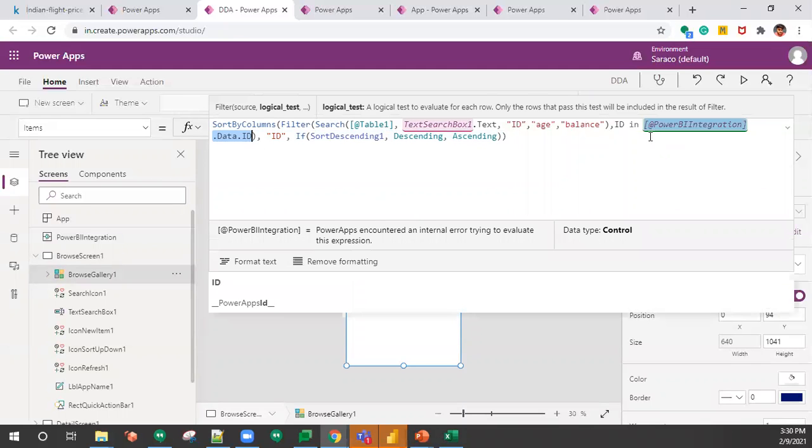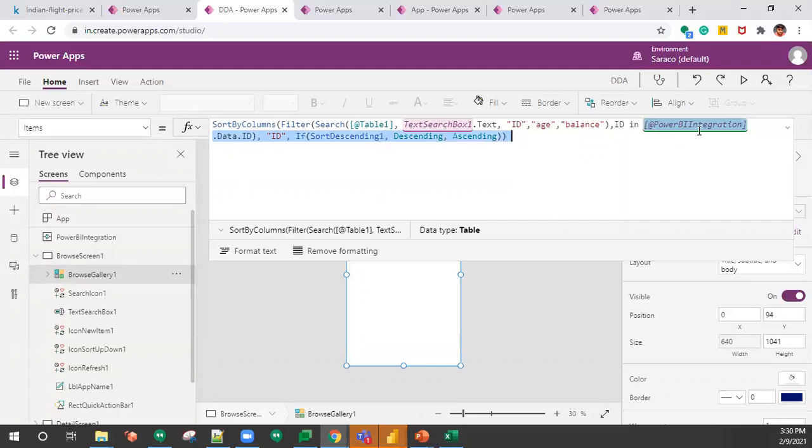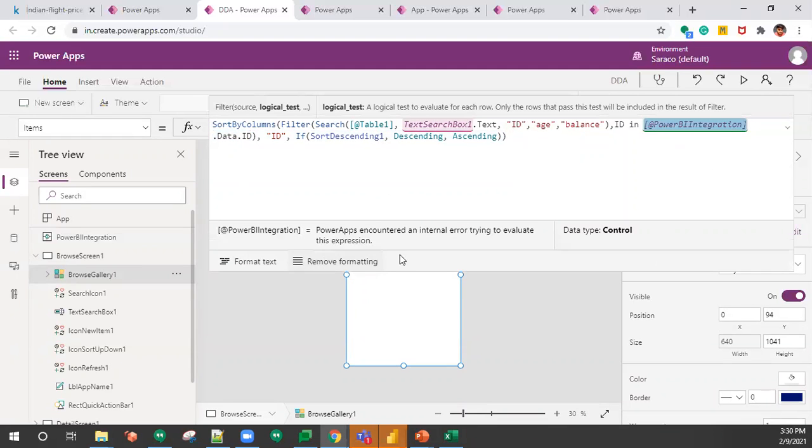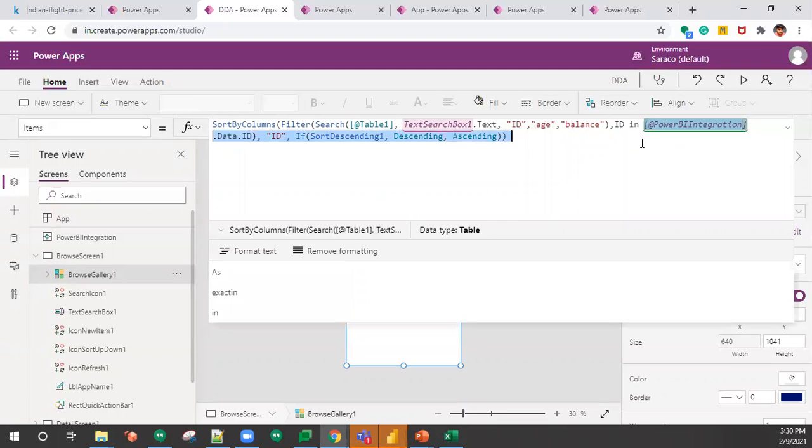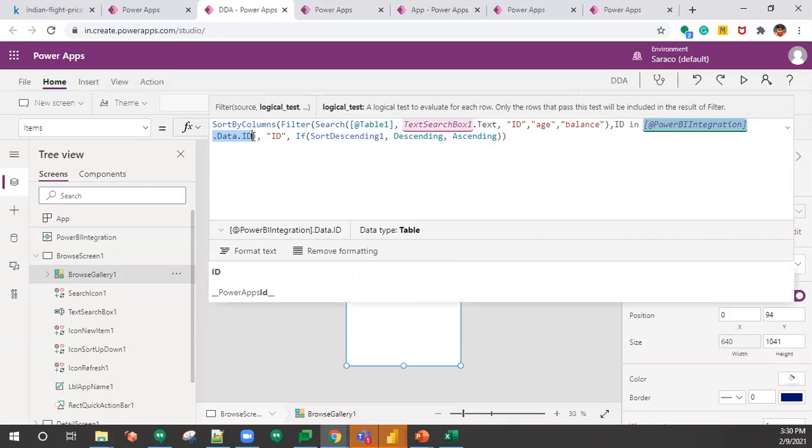This dataset is in table format, you can see. It will have a set of IDs, which will be dynamically changing when we select a particular column in the Power BI dashboard. From that ID, it is filtering the table content itself.